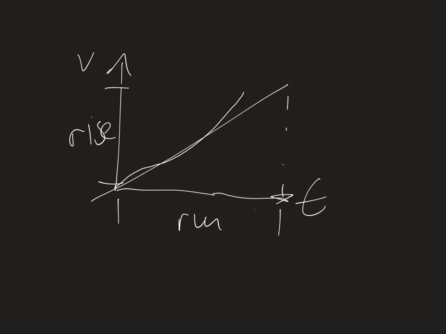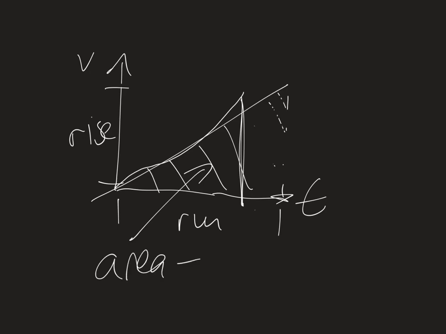Then you're going to have to find the area under the graph. Again, use the triangle line you've drawn. It may not be quite that big, of course. It may stop here somewhere. It depends on what time they ask you to do it to. I can't quite remember. Let's say it was up to this point here. So you find the area there. That area, of course, equals the distance travelled.